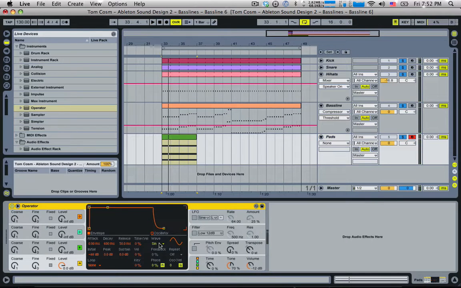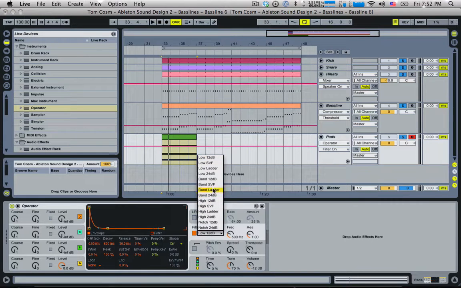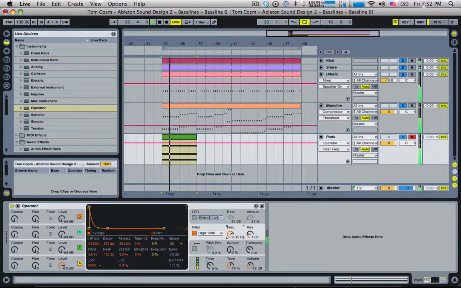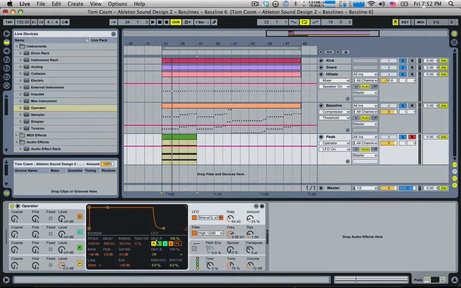We'll make this a nice saw wave. We'll give it a filter, make it a high pass, and we'll just have it up very high. And what we'll do is we'll turn the LFO on. We'll get rid of the LFO affecting the pitches of the levels of the oscillators over here, and we'll turn it on to the filter. And we'll take the retrigger off. So that means that we're going to have an LFO which is going to sweep around this high pass for us.